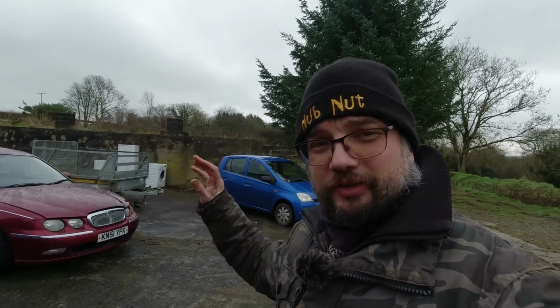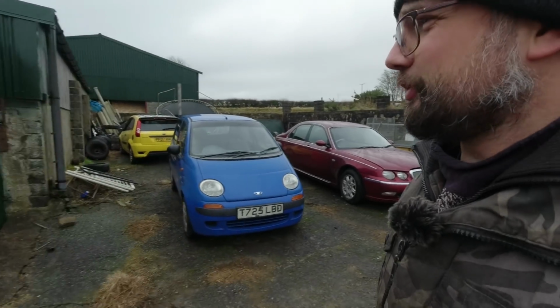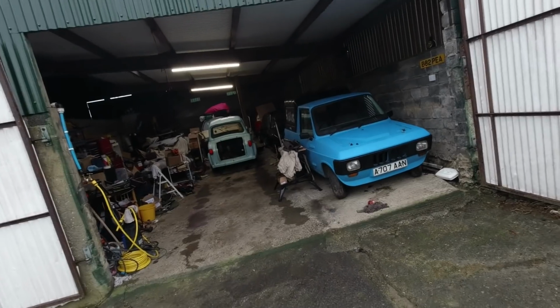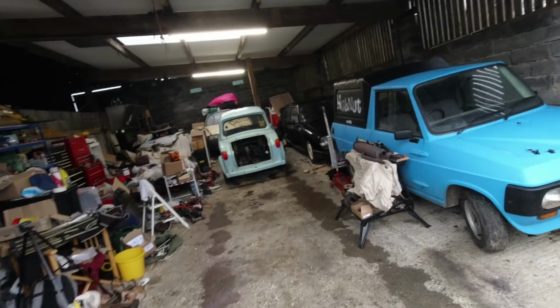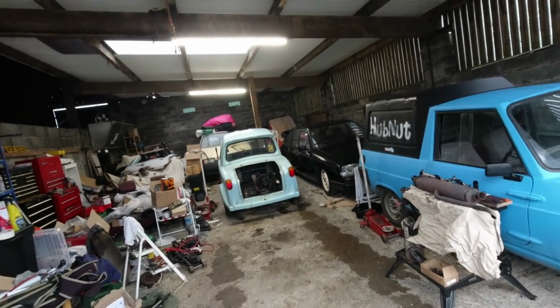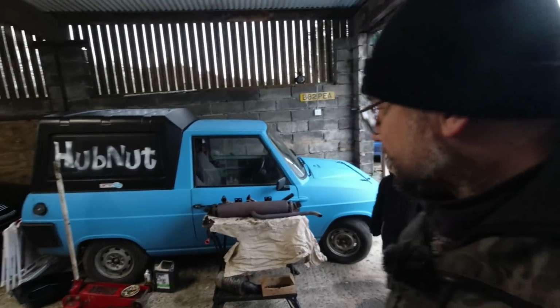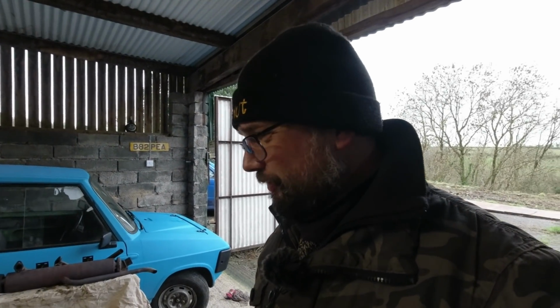The back of the alternator's off, all the wiring's disconnected. I'm hoping she'll still run. But first of all, we just need to make space in the workshop. Well, moving Rita's battery so it's actually in Rita will be a good start, I guess. And we'll see if we can move Tuck forward, create a bit more space. They might have to move the chair though. Yeah, we've got a chair full of stuff. So yeah, there's plenty to be getting on with, but that is very much stage one.